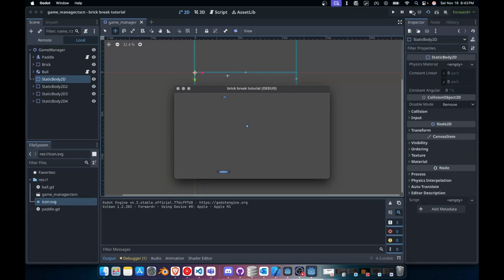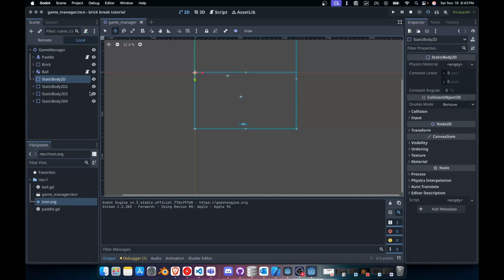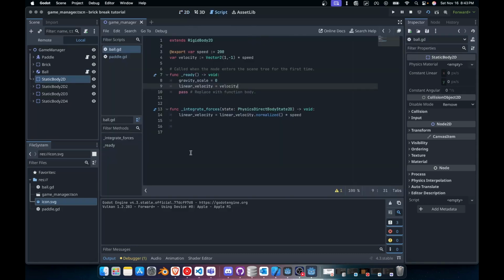So that's really great. Now we have our ball completed, right? At least for the most part. There's one last really big step that we have to have for our ball to be completed, and that is handling how it's going to interact with different objects. So when it hits the bottom of the screen, or when it hits a brick, what happens? We need a way to handle all of that.